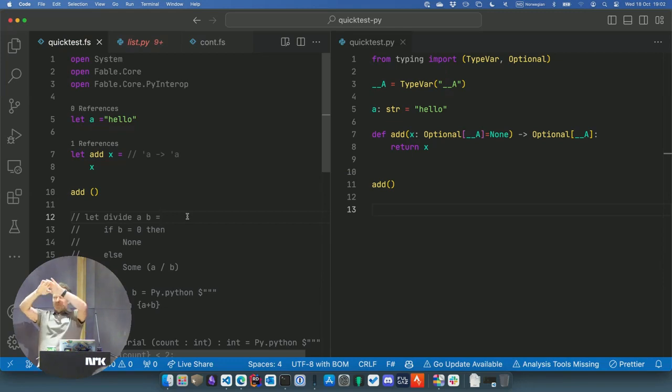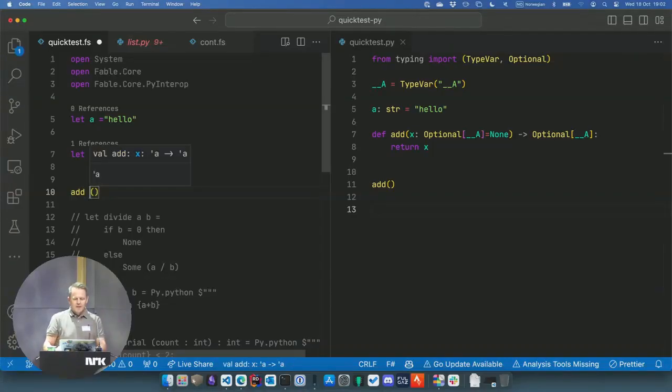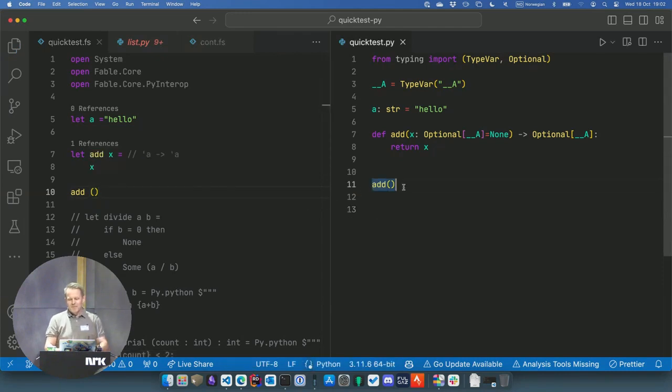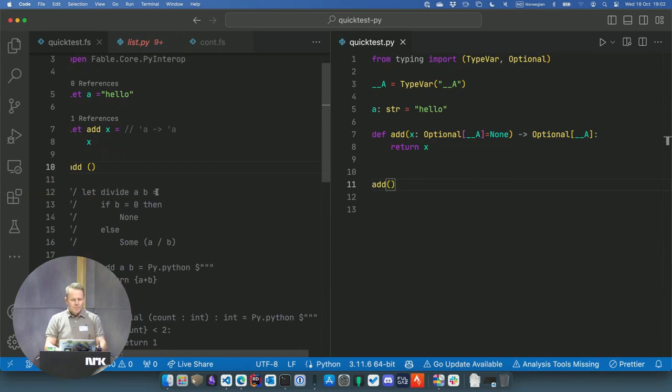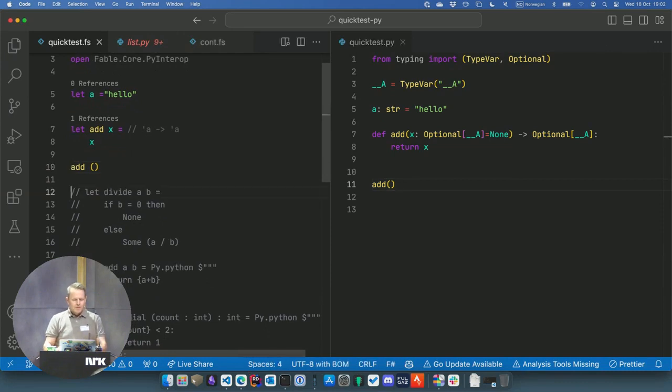Python programmers will think that the parentheses are for calling it, but it's actually a value that you give to the function, which is why you write it like this and not like this. But for Python, I actually have to make it into a call, and then there's no argument anymore, which means that if you call it like that, then it's actually a none. So there's some ugly parts of it.